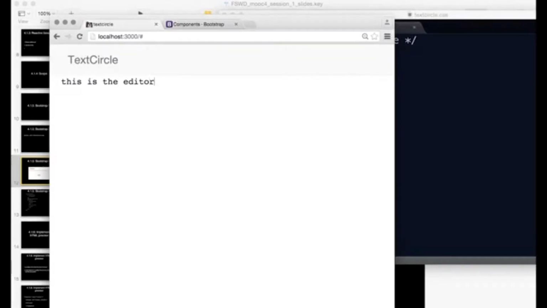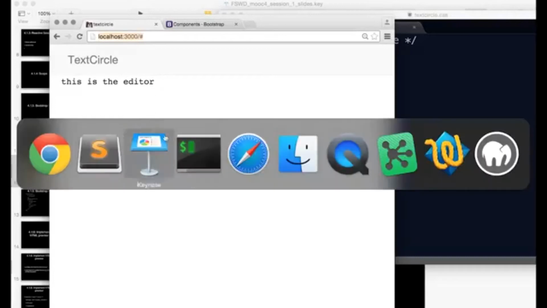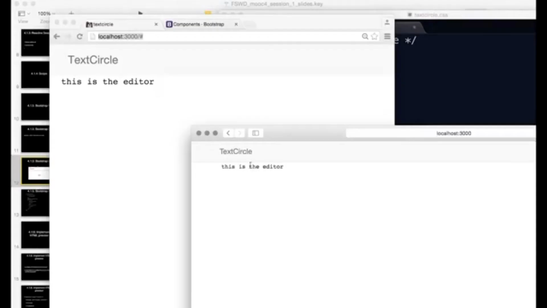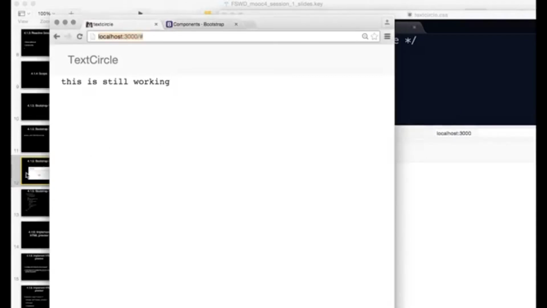This is the editor. And as I said, because it's this collaborative thing, you never know when you've broken something. And it might seem to work in one browser, but it's not successfully passing things over to another one. So we can just check this is still working. Okay, good. So now we've got 2 browsers interacting. So our interactivity is still working there. And we've got a navigation. So that's that. So we've now implemented a basic Bootstrap type of structure in our templates. And we've got a fixed navigation bar at the top, and then the editor sitting below.